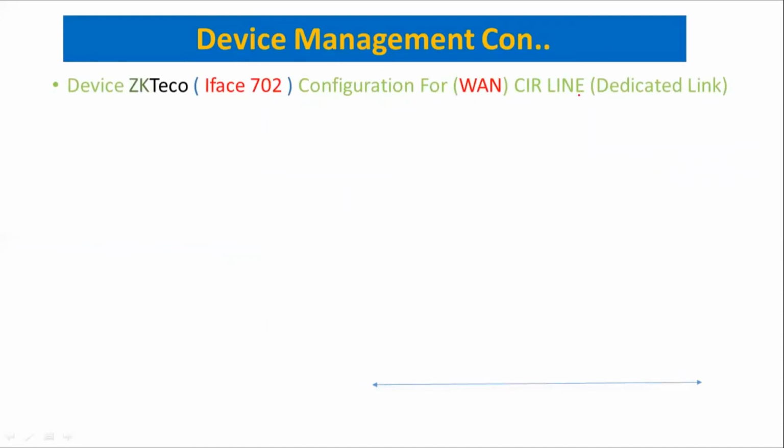Now let's move to the other scenario that we have discussed, WAN, but with a dedicated line. You have a specific line from your ISP. They have provided you a pool of IPs, and one IP is more than enough. How many you have depends on you. From that pool of IPs, you have one IP that you are directly going to configure on your biometric machine. So one end is at your biometric machine, and the other end is your ISP.